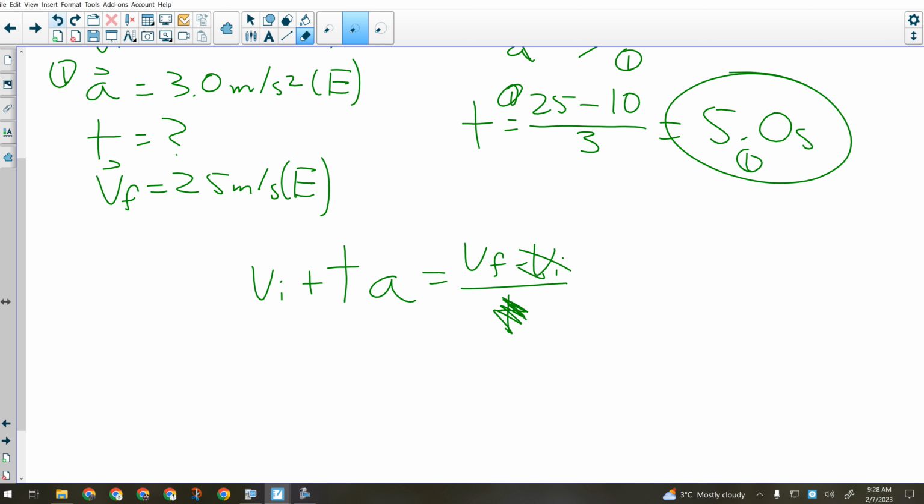All right, so if I want to get VI by itself, I go all the way to this same manipulation. I do everything the same. I move VI over here, and now it's positive. What do I do with T times A to get this over? Just subtract T times A over to the other side. And here's why that is going to logically make sense. Now I would have VI equals VF minus T times A. Remember, T times A calculated the change in velocity. So if I take my final velocity and subtract how much it changed by, that should tell me what I started with. Does that make sense kind of logically for us? All right, so those are the manipulations of that formula.